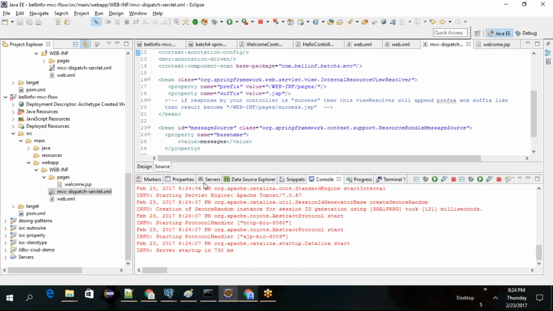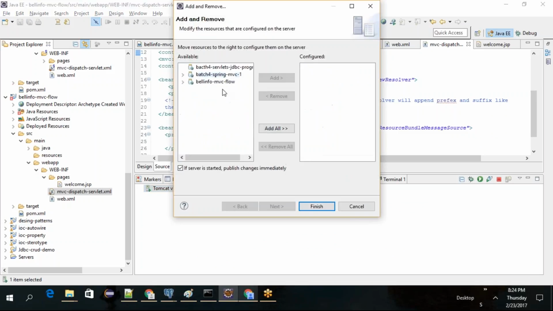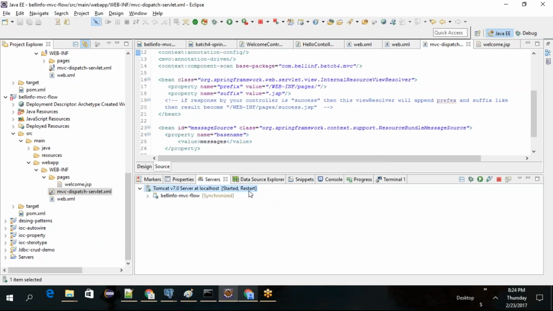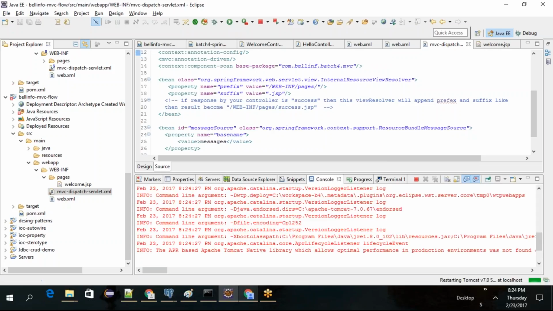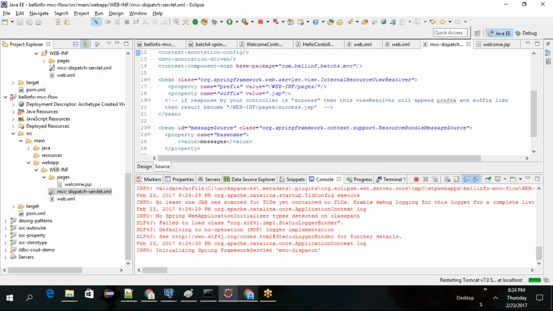Server started, so I'm going to add and restart. Okay, add or remove, Bell info MVC flow, and then restart again. Generally you don't need to do that, but I'm just over cautious this time.